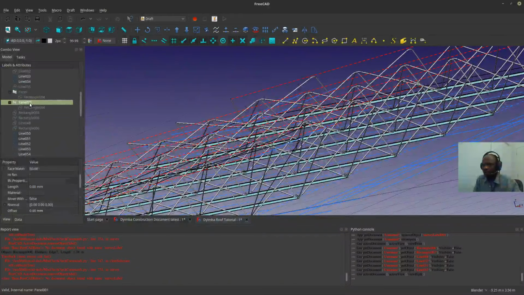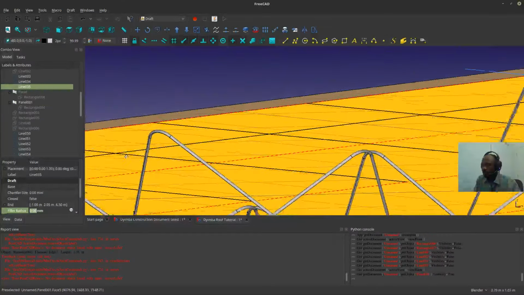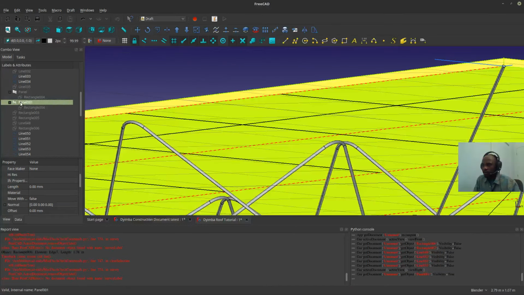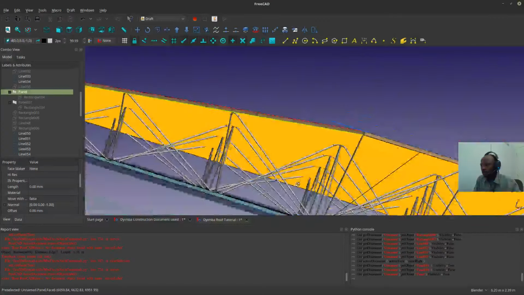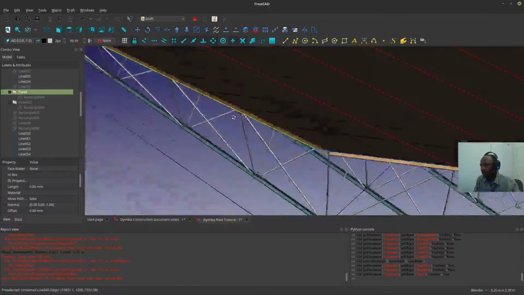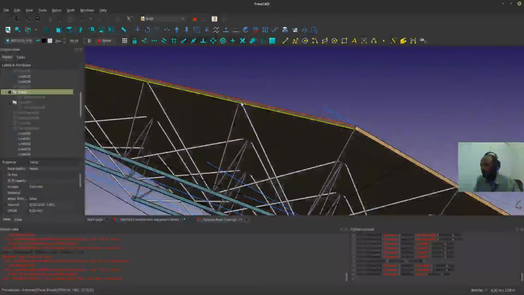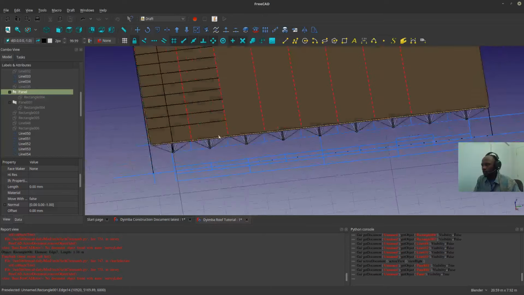That's why we have these panels. Where's that? The one facing down. This guy. Okay.